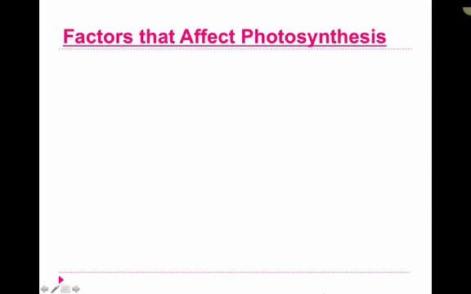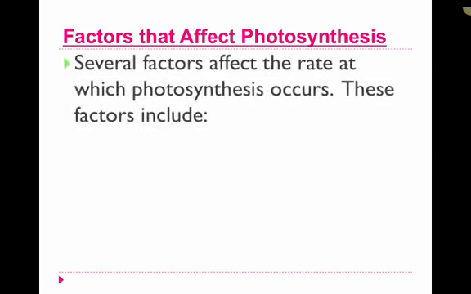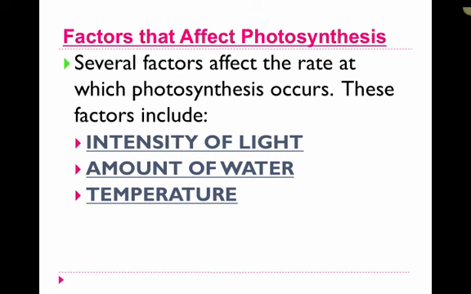So there are some factors that can affect photosynthesis, especially the rate at which it occurs. In other words, how fast am I able to take sunlight and convert it to food or sugar? Some of these things are the intensity of light. In other words, how much light am I getting, and is it direct light or indirect light? How much water is the plant receiving, as well as temperature? If the temperature is just perfect, photosynthesis can occur pretty quickly. But when the temperature is pretty cold or pretty hot, it's not going to occur as quickly. So there is an optimum temperature, or a best temperature, that photosynthesis occurs at.